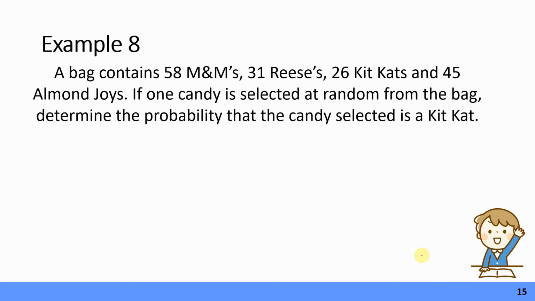All right, same problem, let's just change it up. Same scenario, we have the same amount of candies. What is the probability that it will be a Kit Kat? So you should know how to do this already. You have 5 seconds to see if you can find the answer. Okay, you should have an answer already, right?